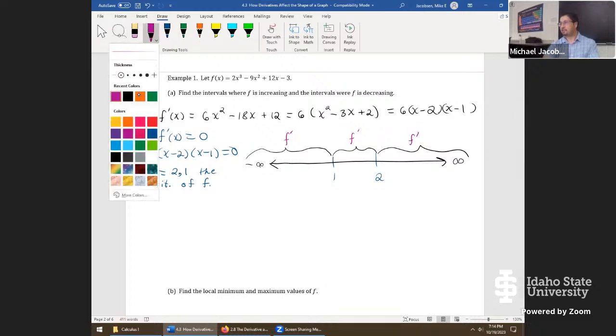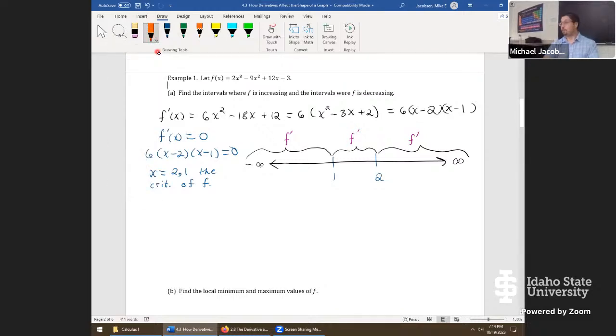Next thing I would do is, let's go to this pen. This is now scratch work. I need a test value to figure out what the sign must be right here. Easiest test value would be 0, and we can say f prime at 0. I'm plugging a 0 in this form where it's unfactored. That gives us a positive 12, which is greater than 0. So now we know once and for all, the first derivative is positive in this region from negative infinity all the way to 1, where it takes a value of 0, where it's a critical number.